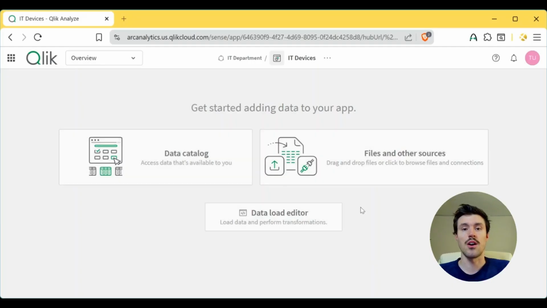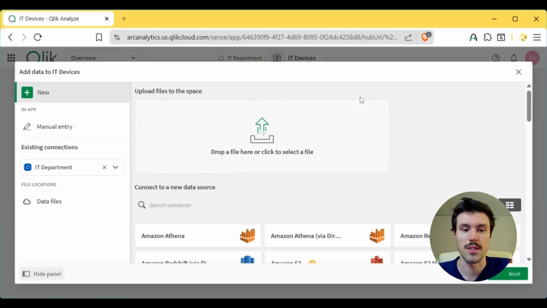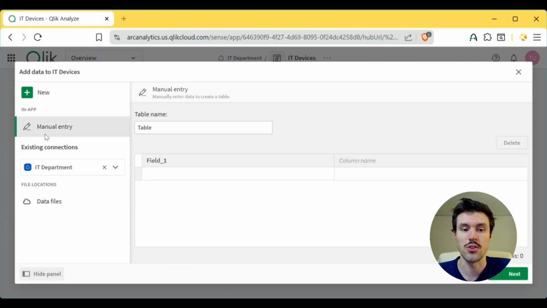And there are some pros and cons, some similarities and differences. For beginners, your best option is data catalog or files and other sources. These are a little more forgiving and a little easier to get started with. I'm going to choose the files and other sources option. So after this view loads, I'm going to see a few things. On the left side, I have the ability to type in data, sort of like in a spreadsheet view, just for quick data entry.